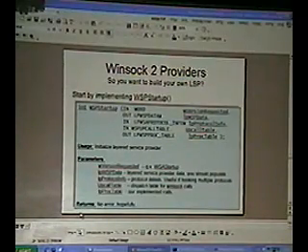Those of you who may have been working with Windows know that each Windows application, as it launches its WinSock functionality, has to start off by calling this function, the WSA startup. And what it does is that it requests a certain WinSock version and certain capabilities. Now, the beauty of it is that most programmers just call WSA startup, check the return value, and naturally everything is just okay. However, these programmers are unaware that this essentially would call the WSP startup, which is our code. So in our LSP, what we're going to do is essentially implement a WSP startup, which will have our very own code in there.